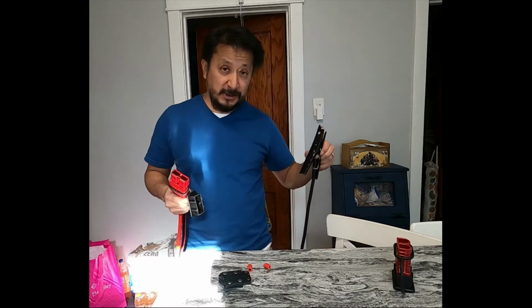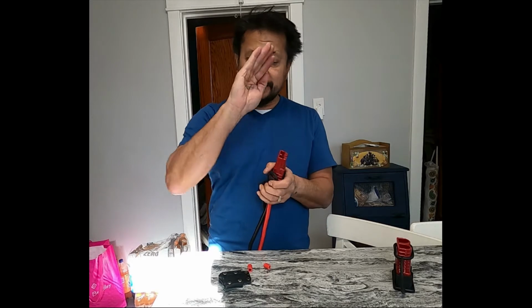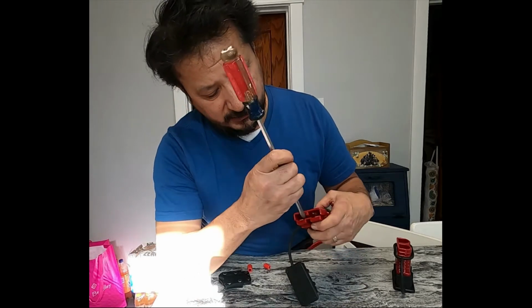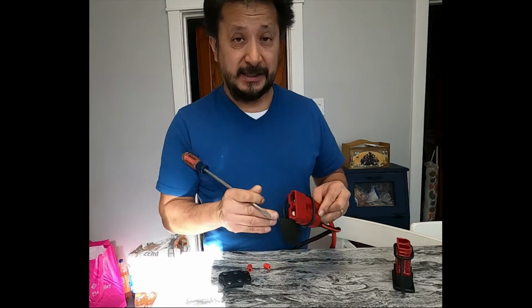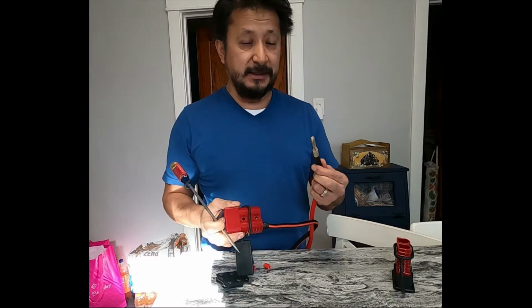When I do this side right here, because I got to put the Anderson connector on this side, I am going to make sure the end of it is where I need it to be. But to get these connectors out, you don't pull up on the connector itself. You got to try to push down. It's going to be hard because it took me a while to get it out. Push down on the clip on the inside, and it's easier with wires to pull out. You push down on the clip on the inside, and then they come.